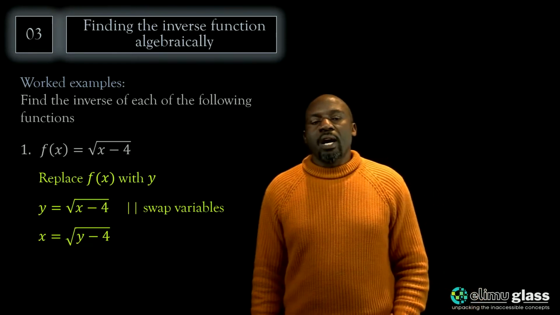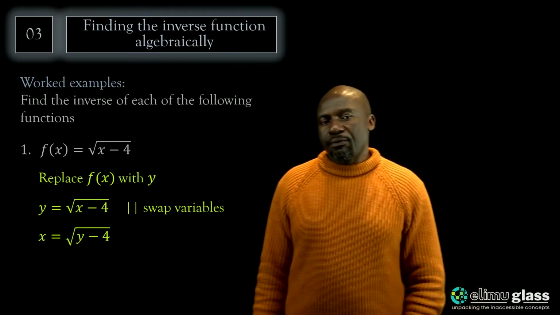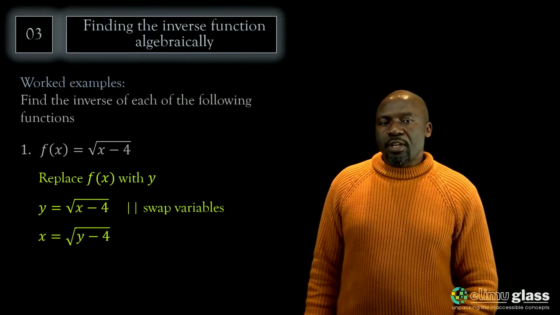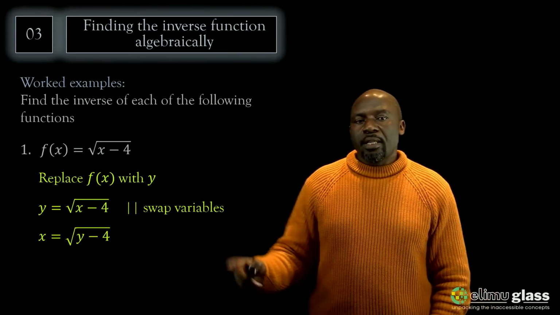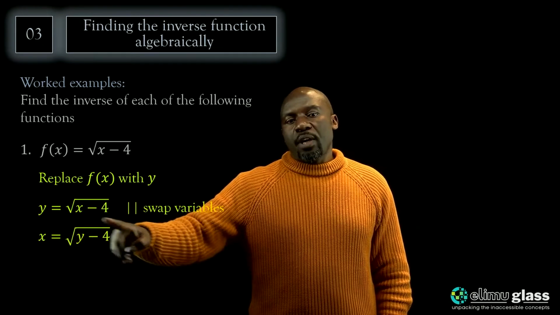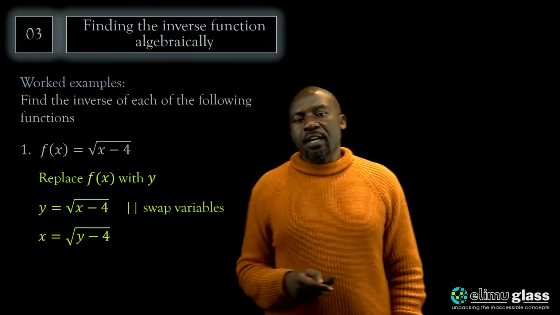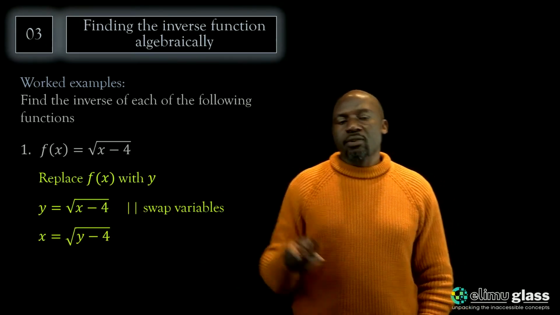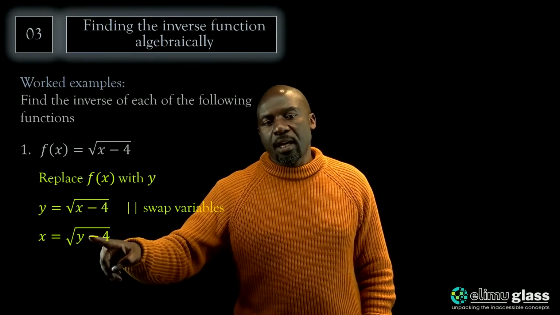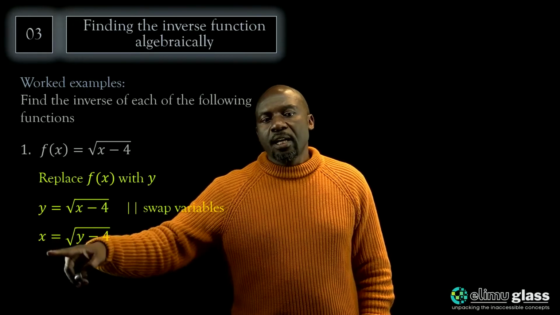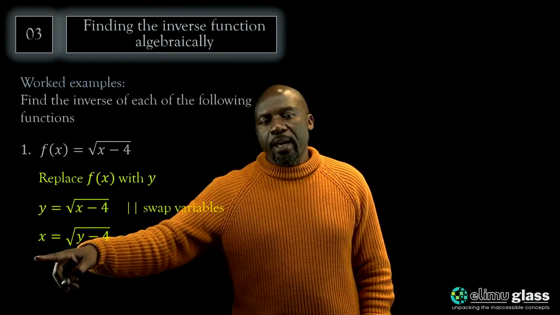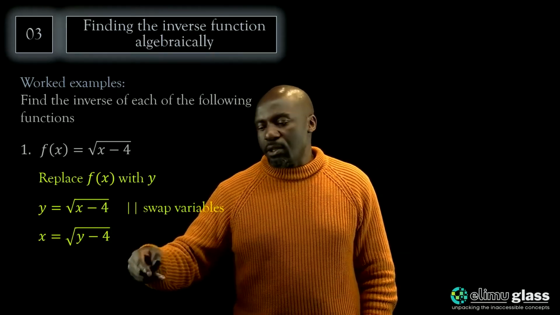Okay? Now, how are we going to make y the subject of the formula? You can pause the video and think about it and even try it. Okay? Well, the step is we have to get rid of the square root sign, and the reverse of the square root sign is the square. So that requires us to square this. But if we square the right-hand side, we must also square the left-hand side. So if we do that, we get x squared, and now the square root disappears on the right-hand side.